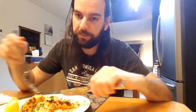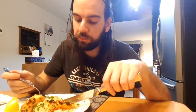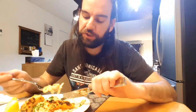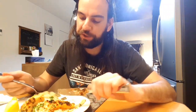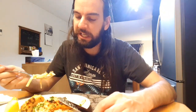The good shit. Actually, another thing I could have changed would have probably been to put the full amount of chili flakes, because I put like half and I sprinkled maybe a little bit after the fact, and the heat could still be higher.